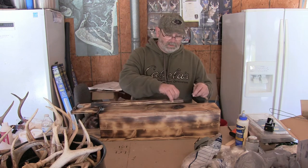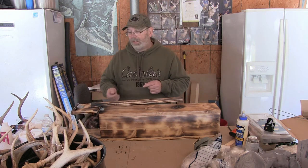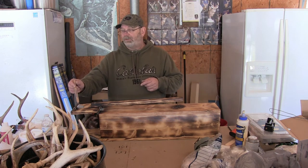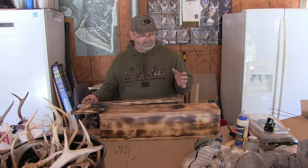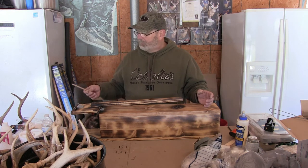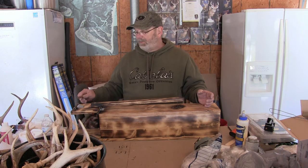So once you get it tweaked a little bit, you'll have to play with it just a little bit. Like, I had to add 2 more 1-ounce sinkers on the end of this one to get the door to work out, so I had a good weight on this end so it would trip consistently. So you want to play with that a little bit. I thought that piece of rebar would be enough, but it wasn't.